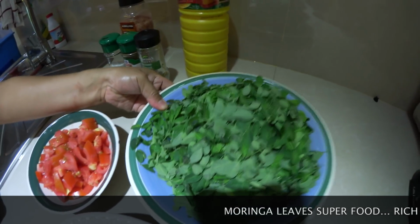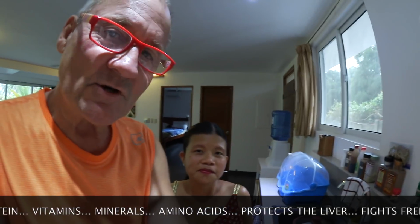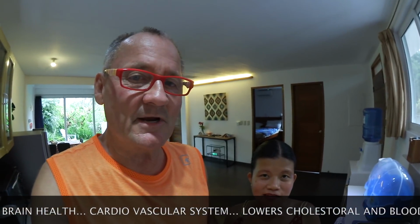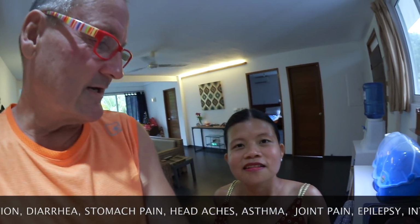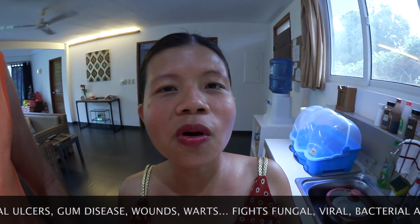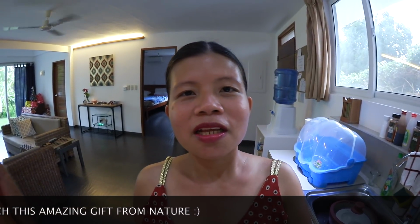This is the Moringa Leaves. Moringa Leaves has a lot of benefits also. And they're so plentiful here in the provinces over here, aren't they? Oh, they're all over the place. You can see them all around us where we live. And if you go to other areas where it's not so plentiful, people will pay some money for this because it really is like a magical medicine. Yeah, in our house in a village in Bohol, there's a lot of moringa trees in front of our house. So when my dad wants to cook the moringa leaves, he just climbs the tree in front of our house and cooks it.